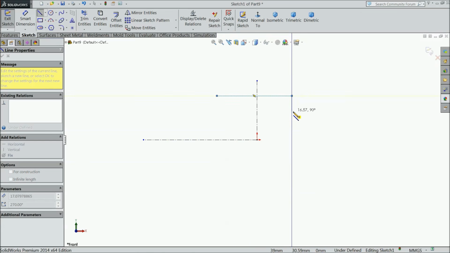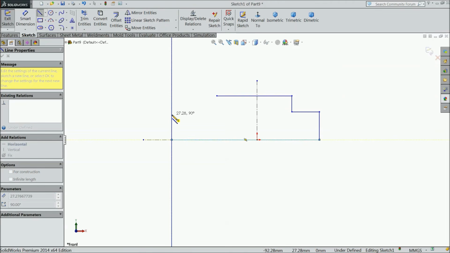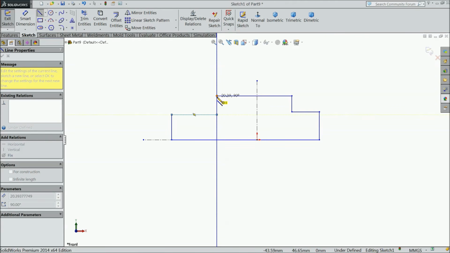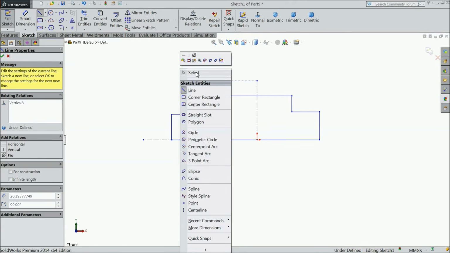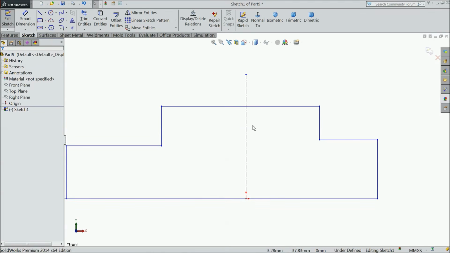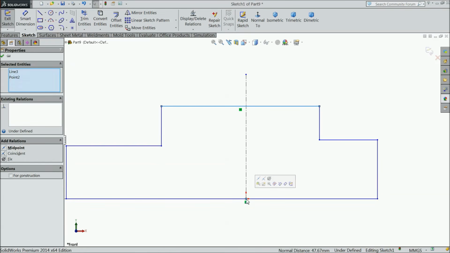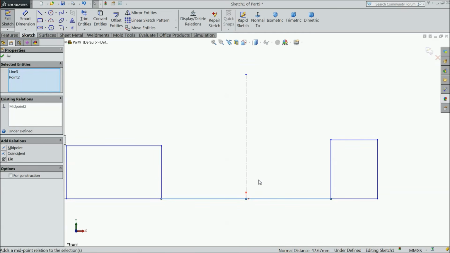Draw a line. Exit. Now here we will define, select this line and this point and make relation mid. I think no, we will do one more thing.